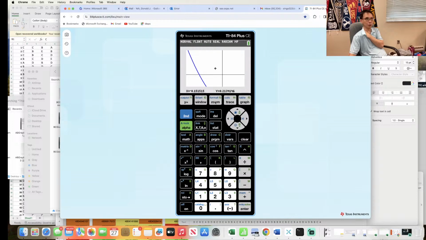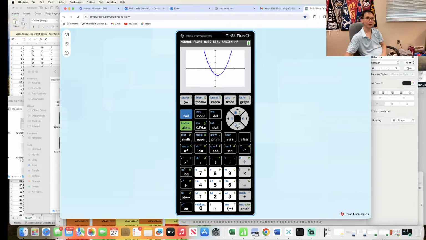So I don't like the zoom, so I'm going to go to window here. I want to adjust my zoom, right? How do I adjust my zoom? I can say window minimum, probably -3, and maximum is going to be 3. And y max going to be, let's say, 3. And, sorry, -3. And 3. Okay, so when you do that, it gives you a specific window, which is you adjust your x min, x max, y min, y max.